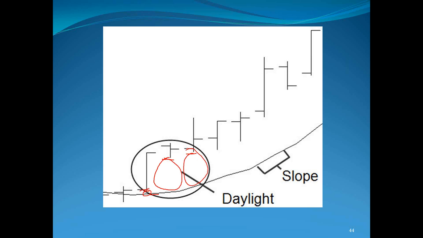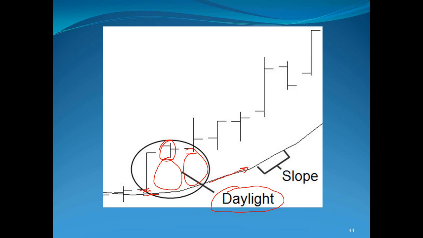This is daylight here. And then the slope is just what direction that moving average is headed. Now, there's going to be lag, don't get me wrong. But the direction is important, and daylight's going to happen quickly, okay? Daylight means that you'll have daylight occur with no lag whatsoever because price will just pop up. So this is one aspect, and this is why I love teaching, because it's something I never really thought about. Daylight is a zero lag type of indication with an indicator, if that makes any sense.